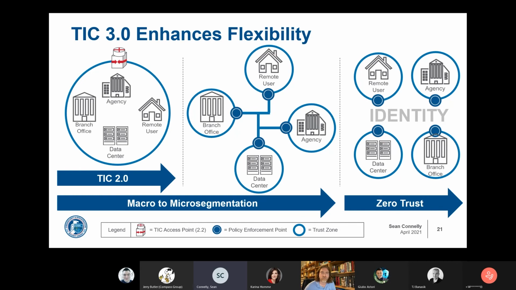Now we're able to position the security closer to the resources themselves, instead of aggregating everything at one access point. The zone can be protected by a PEP that is more tailored and focused on the resources that require protection. The diagram on the right shows a zero trust environment. Notice the network isn't represented. I mentioned earlier the network is suspect.